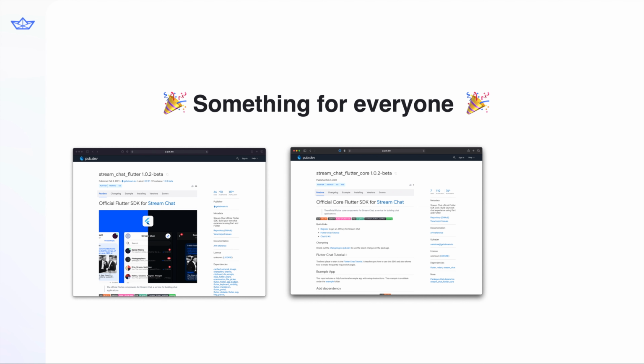Now, I focus a lot on the UI aspect. However, there's something here for everyone. If you're building an application using a very custom design, and you don't really need additional or pre-built UI, we also have a core Flutter package. Now, this package ships with business logic, builders, and a very core foundation and a very basic Flutter integration you need to get started with StreamChat, but without the overhead of dependencies and pre-built UI. So this is great for building custom solutions.